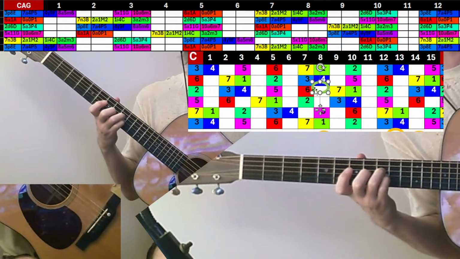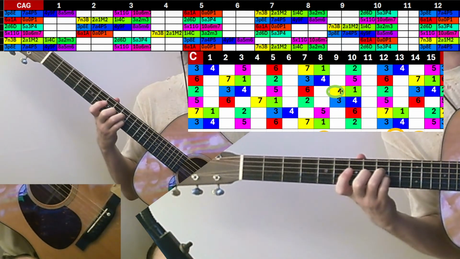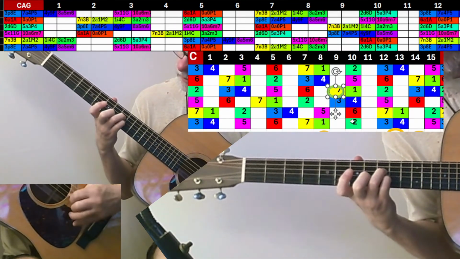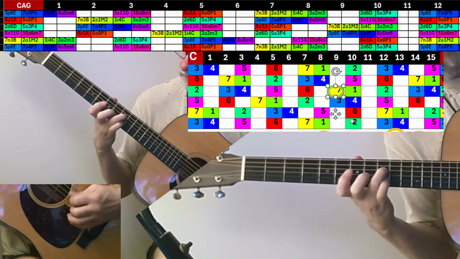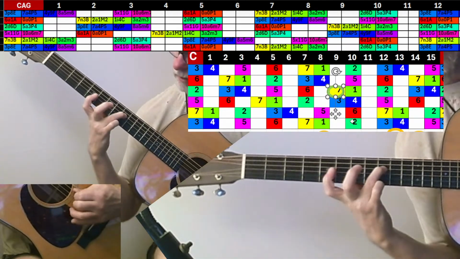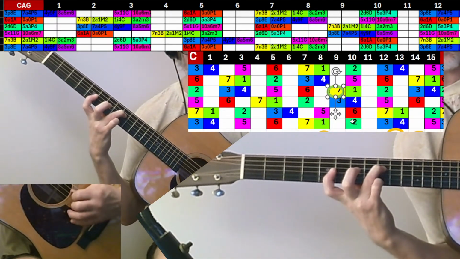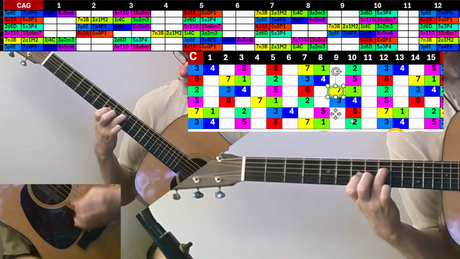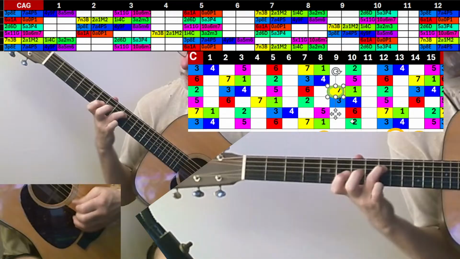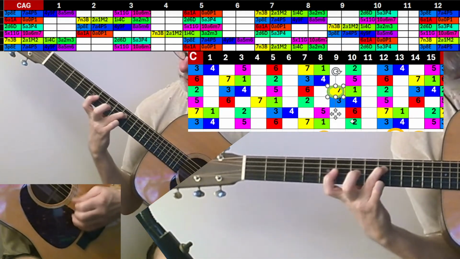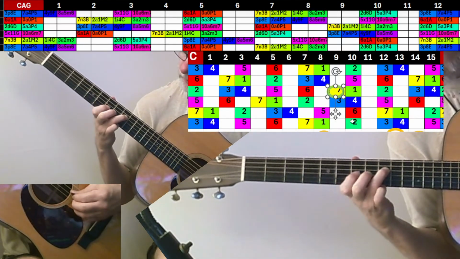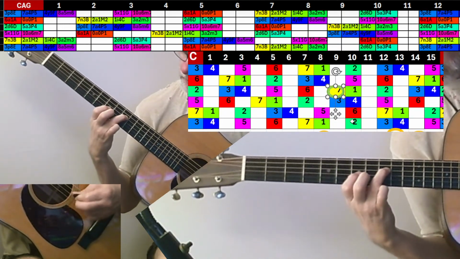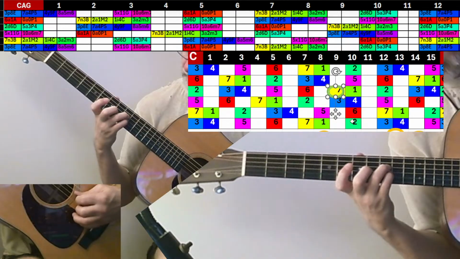I'm going to put my ring finger here and see pinky below it. Alternate picking. Can probably reach back to there. Downstrokes. Pinching. Alternate picking.